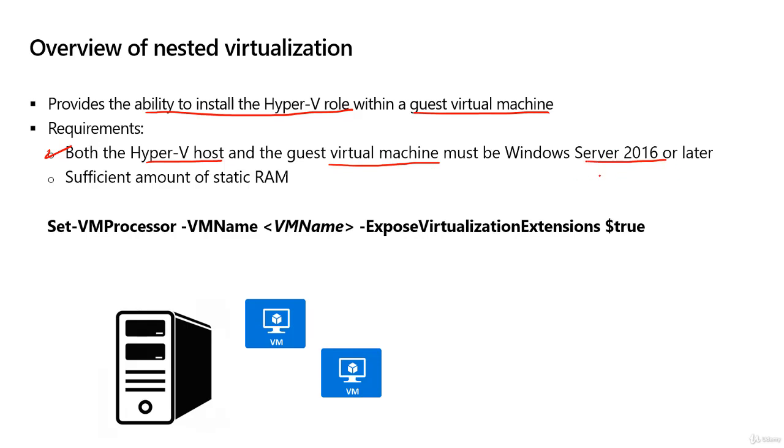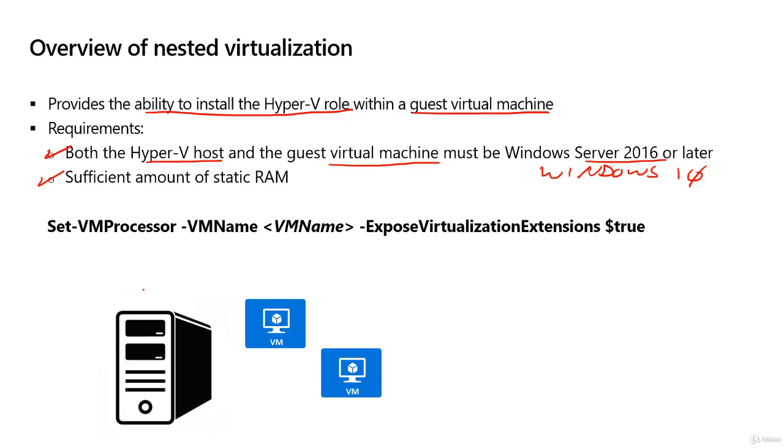Now, you can also do this in Windows 10. In that case, it would have to be at least Windows 10. So no client OS older than Windows 10, no server OS older than Windows Server 2016. You must have a sufficient amount of RAM. Now, we can't really say what that is because it depends on what your virtual machines are actually doing, but 4 gigs at a minimum is enough just to get the virtual machine started, but it's recommended you have 8. So 4 at a minimum, 8 or greater recommended.